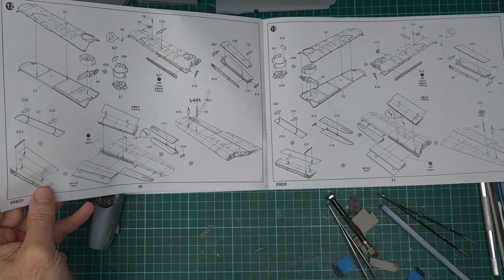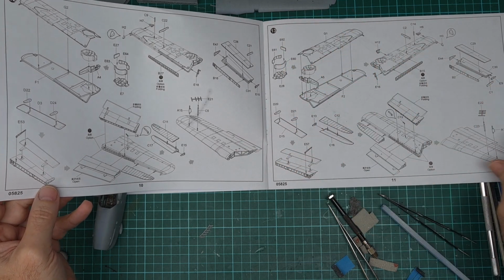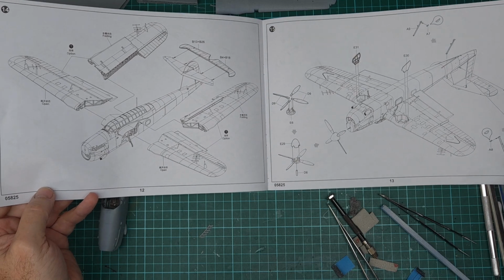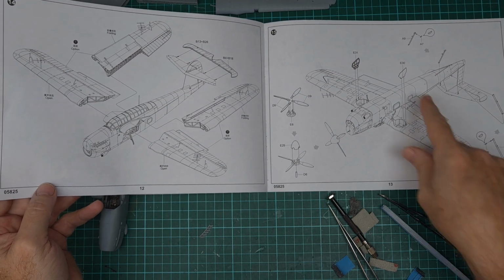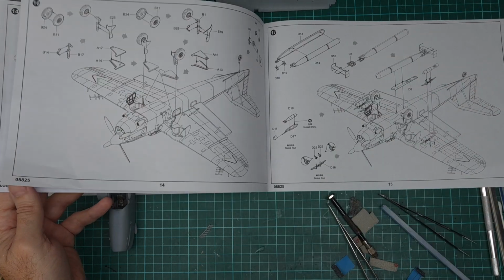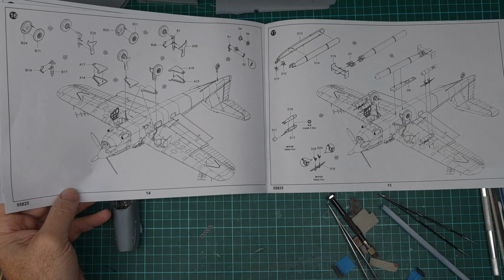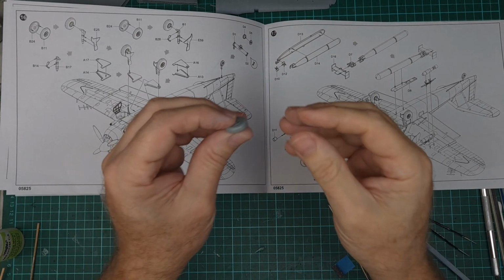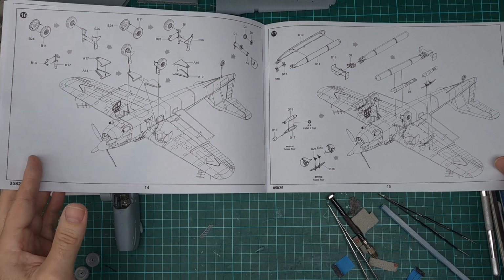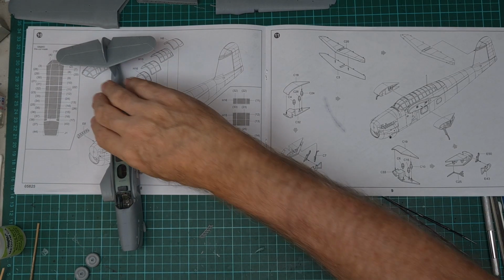I've still got the little parts on the wings. Once I start sorting them out, I'll start gluing that on. And then I'm going to start getting all these other little bits, gear doors, the prop, the struts or cabanes for the tail, and the landing gear legs. I've glued the wheels together. I haven't cleaned them up yet, and I haven't got the tail wheel off. I'm going to do the torpedo, so it's getting there slowly.